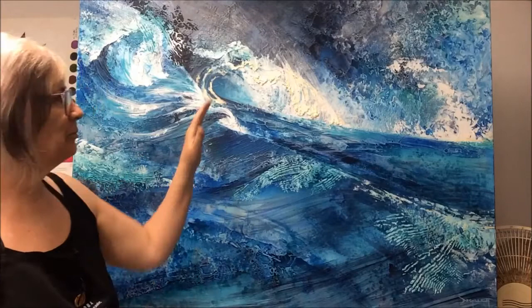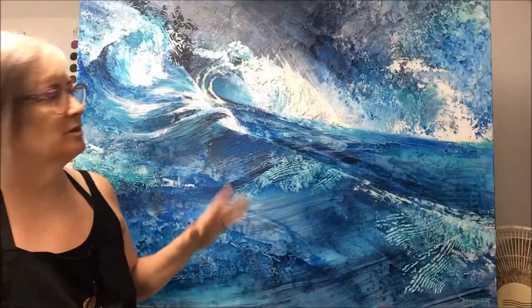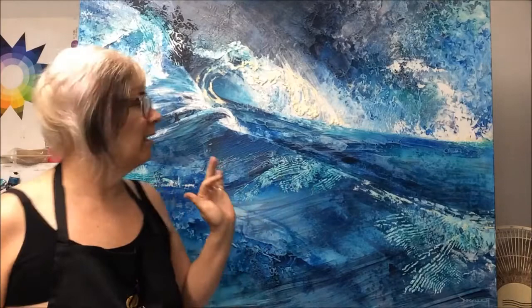If it is, when it dries, I'll just dry brush a little bit of titanium white across the top rather than add on more white texture paste now, because I don't want it to get super, super chunky. Texture paste loses about a third of its volume as it dries. So I think that will bring it down to precisely where I wanted it. Fingers crossed, hey?